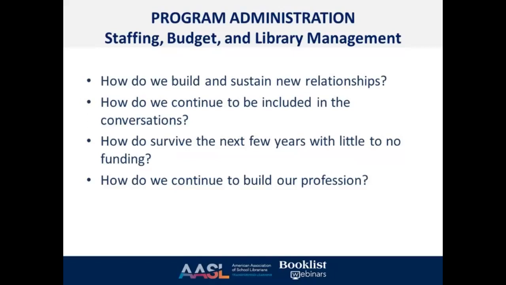But once we have those relationships, how do we sustain this coming out of the pandemic? How do we look at these relationships in the future? And what can they do to help us build strong school library programs that meet the needs of students across the country? How do we continue these conversations after this worldwide pandemic?